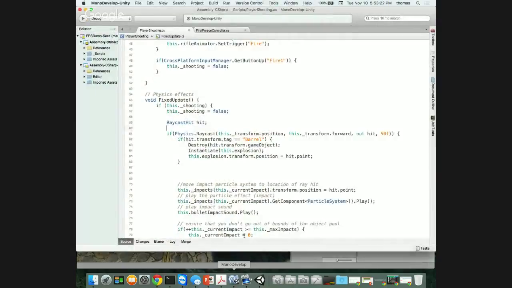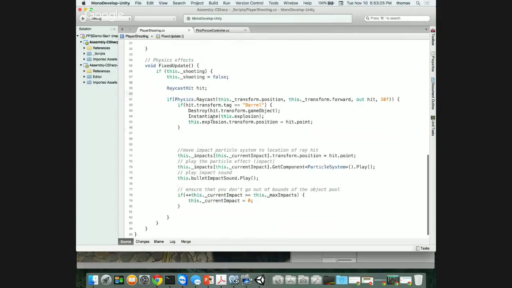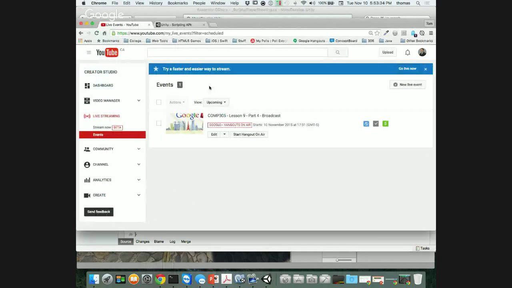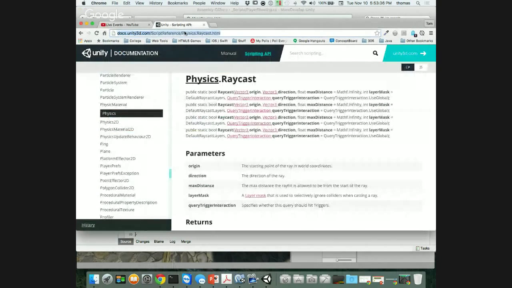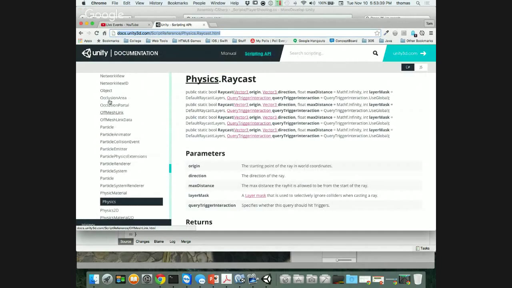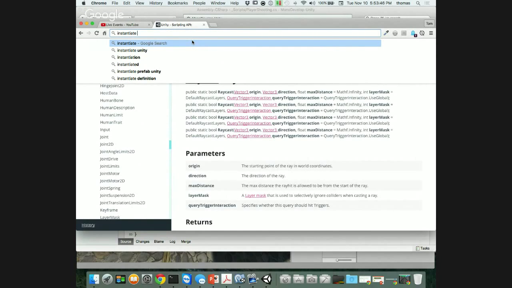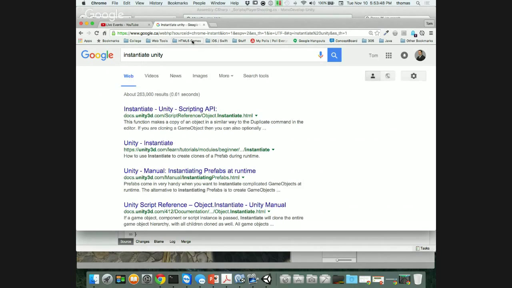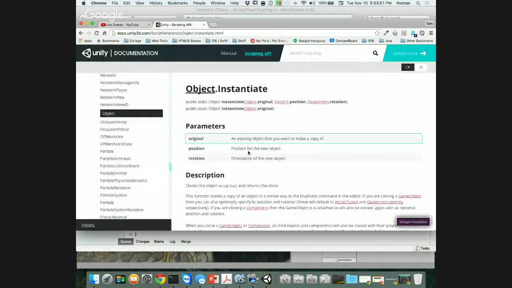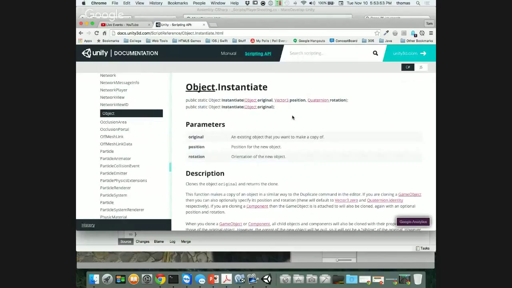We kind of did a lot at once, and we did it in this transform tag right here, right? So when I instantiate, the first thing to check is the Unity API documentation. So we're going to go back to Unity, and from a scripting perspective, I want to look and see if I can find instantiate. So, instantiate Unity. And that's why it's so good, right? Because there are some options here. Look at this. So you're right, Kyle.